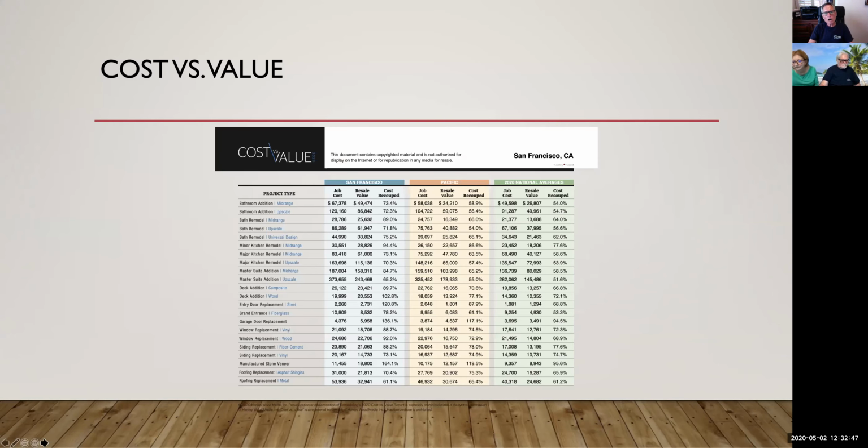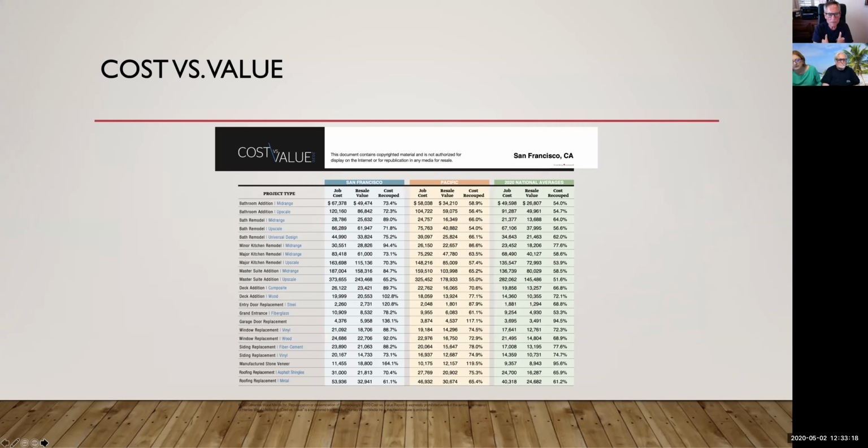Okay, what's it gonna cost? Well, Remodeling magazine, working with the National Association of Realtors and contractors across the country, publish an annual cost versus value report. And it's by region. In this case, we've selected the San Francisco Bay Area region. There are 4 columns.